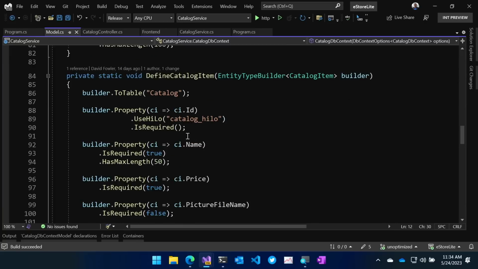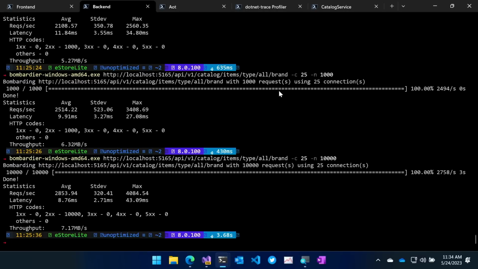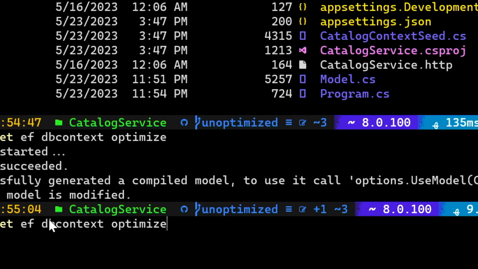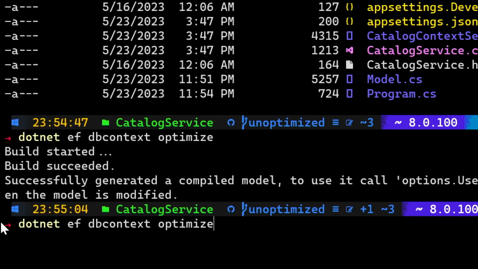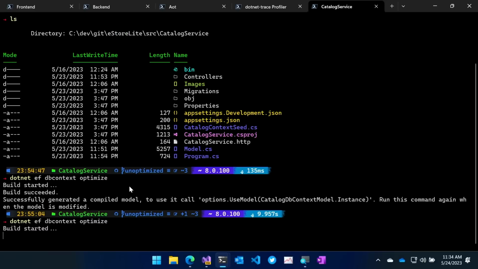Okay. If you want to avoid that, what you can do is use one of my mini console windows open, and I can run this thing. dotnet ef dbcontext optimize. Okay. And that generates code? It optimizes stuff. It doesn't optimize my database. Like it generates code that I can then use in my app. Okay. Exactly. So I would have to redo this when? Whenever your model changes. Whenever my entity model. Yep.